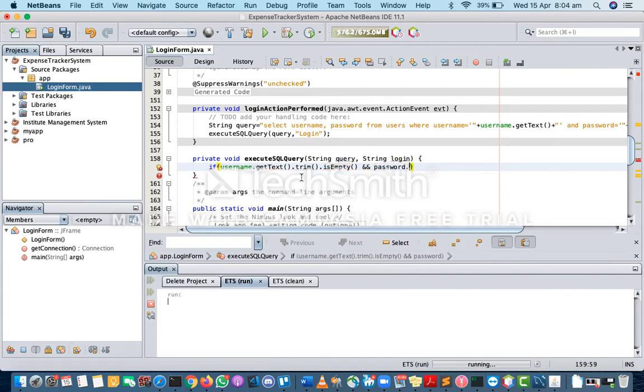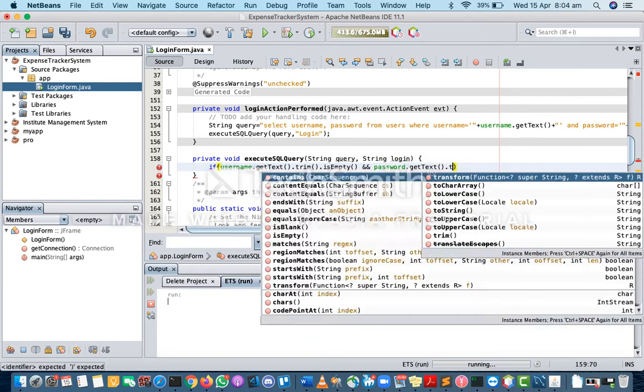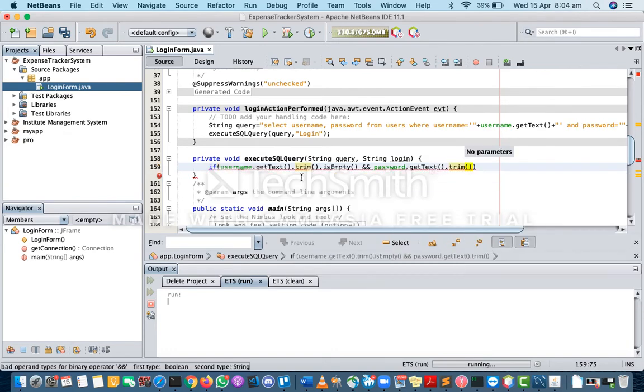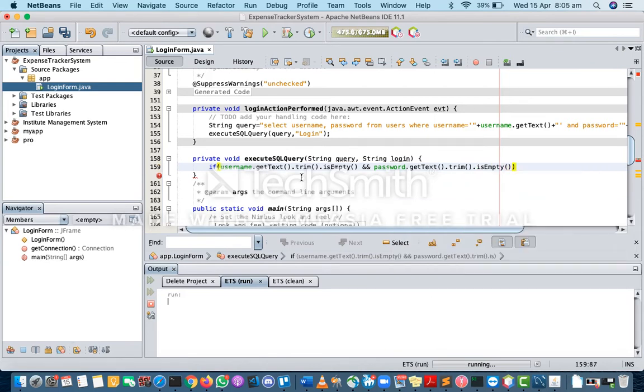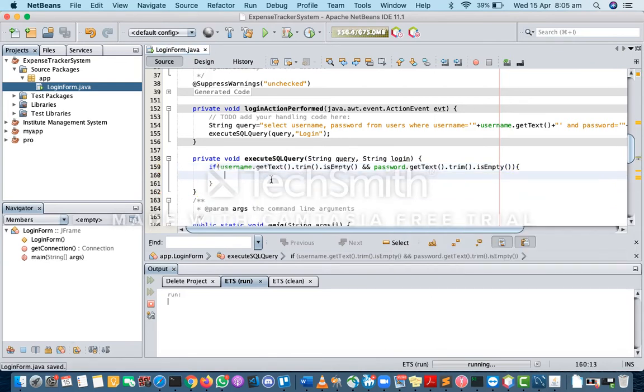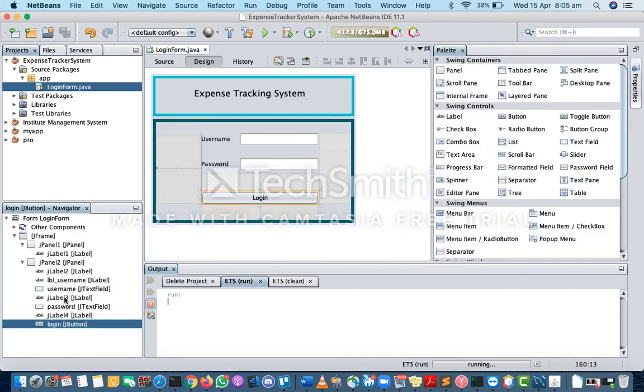operator password.getText().frame.isEmpty. And we have already created in the design form label username and label password.